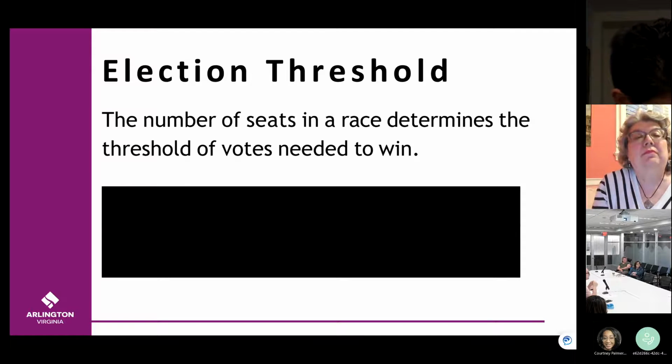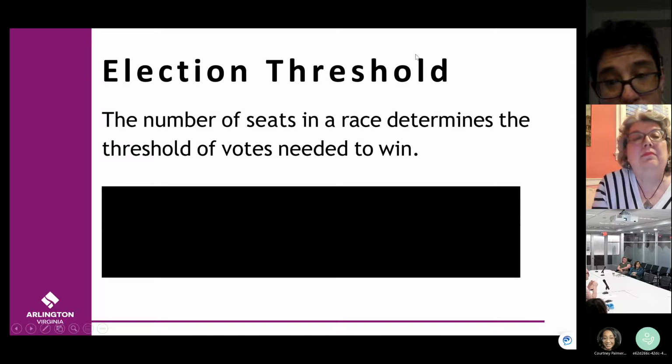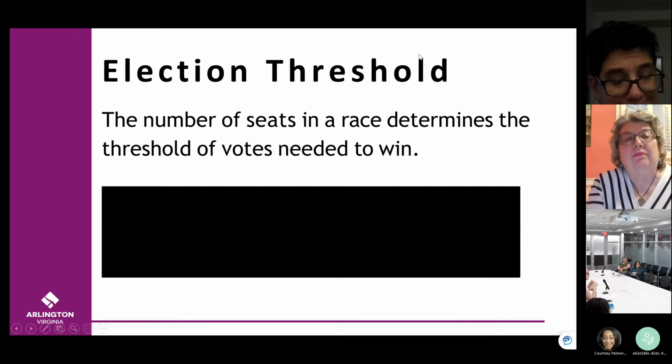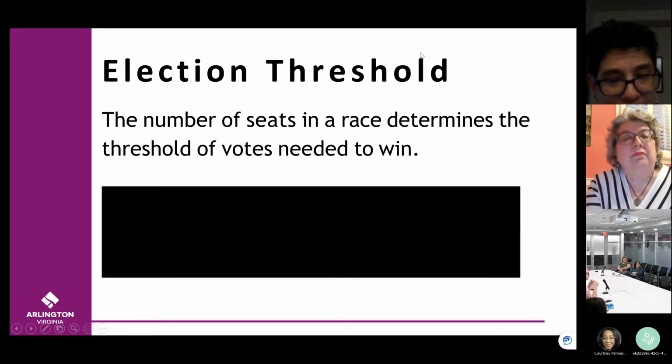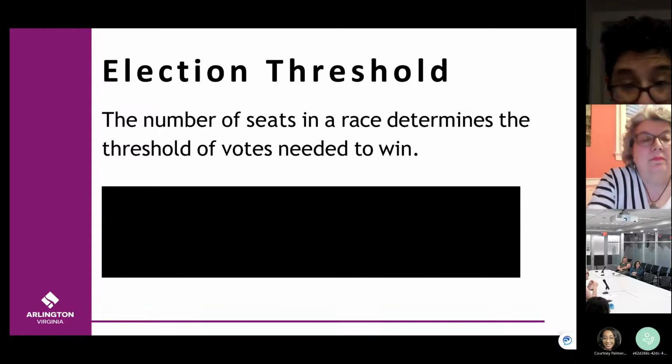In Virginia, we are able to purchase equipment at the county level, whereas our neighbors in DC and Maryland have a statewide contract, and they all use the same equipment. It's not like that here in Virginia. So we use different equipment than our neighbors in Alexandria and the City of Falls Church. We use the same setup as City of Fairfax, half the setup of Loudoun County. So we're really unique in that.